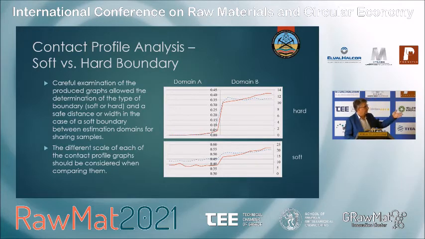Now, in any case, we identify what we call hard boundaries or soft boundaries, and we can then choose, if they are a soft boundary, to, let's say, borrow some samples from the other domain to do the estimation. How far into the other domain you would go in the case of a soft boundary depends on what kind of grade you had in the first domain in the first place, and you definitely don't want to change the statistical behavior of those samples as to that domain.